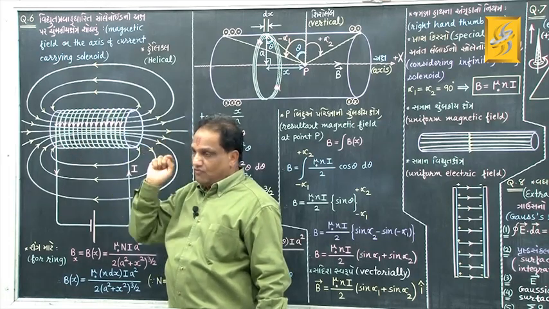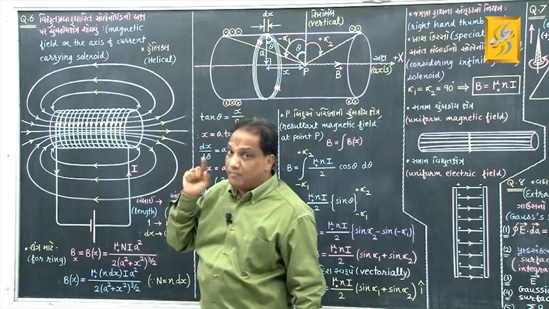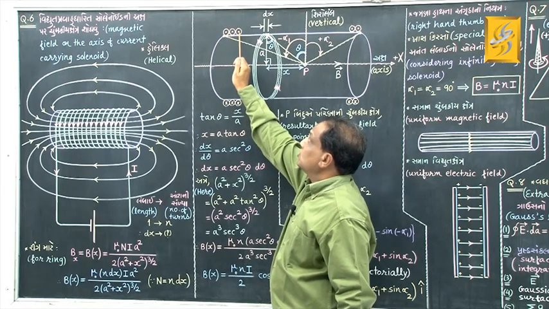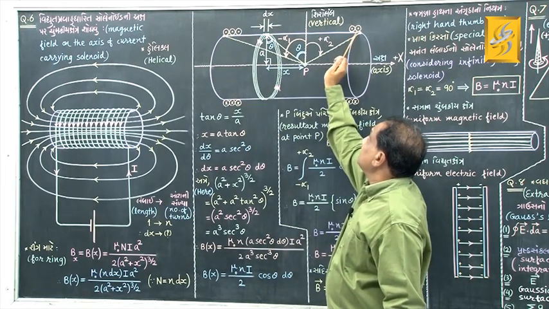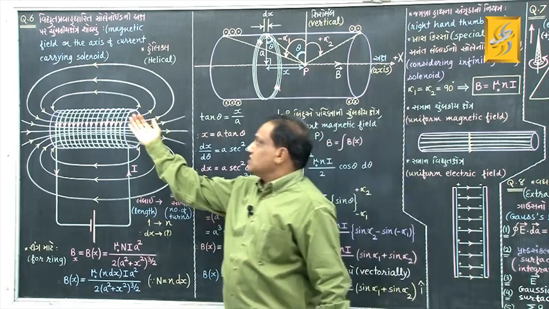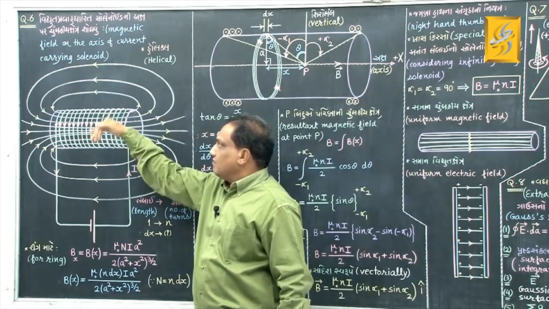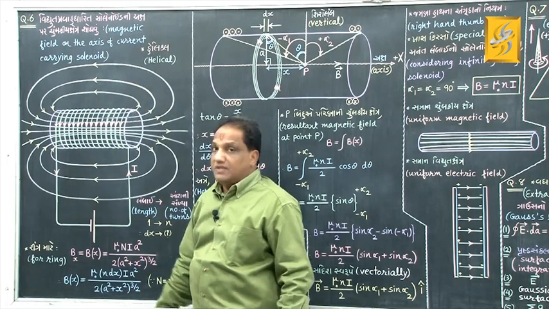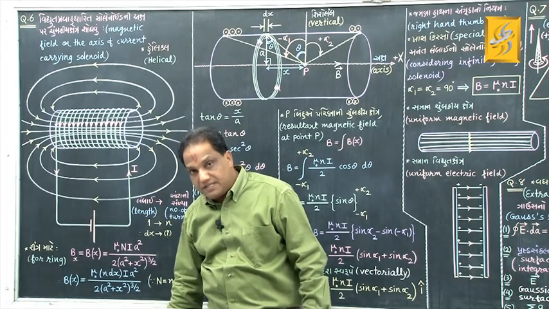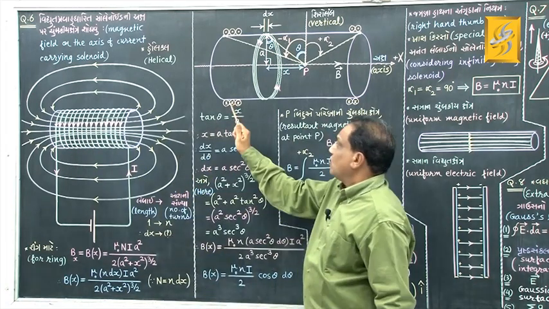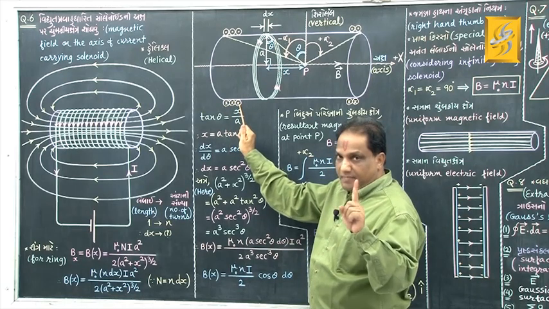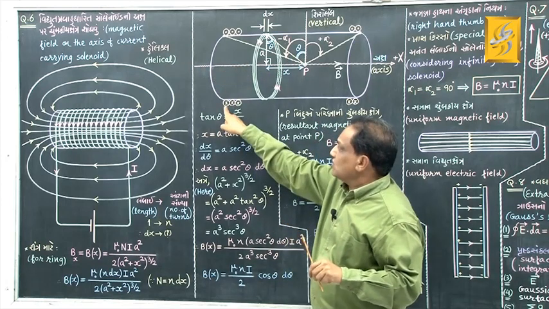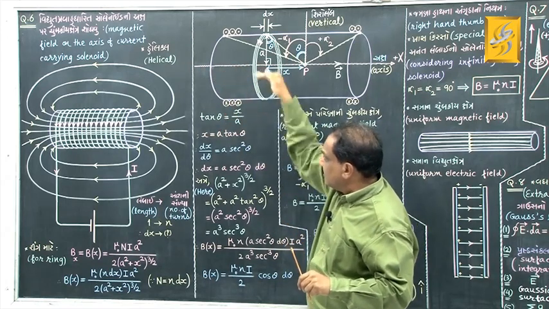Then last time I told you, whichever direction comes out of the plane of the figure perpendicularly, that must be shown with the symbol of dot. That's why I am putting here so many dots. Okay, fine. And then those turns will come out from the upper part, and from the lower part they will get in. They will be going inside the plane of the figure. Correct? And those turns I am showing by the symbol of cross. Correct? I repeat, this dot means perpendicularly outward from the plane of the figure, and this cross means perpendicularly inside the plane of the figure.